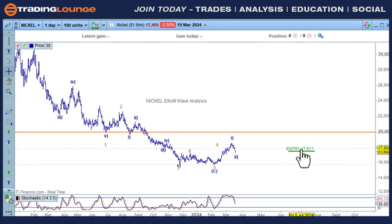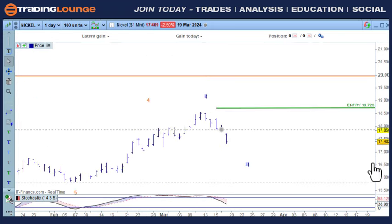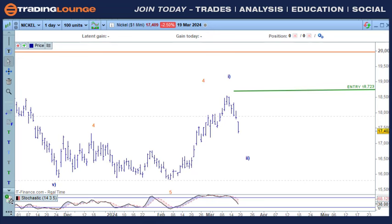But we'll see. This does appear to be a bit of an impulse wave coming into play here, as we were looking for. We were counting 5 waves up here. I don't know if it's connected to this wave 4, that was the only issue, you know what I mean? Like in some sort of A, B, and C over here. It's kind of got its own way, but we'll just be careful about this. We'll just see how this plays out and how this moves back into this space here.